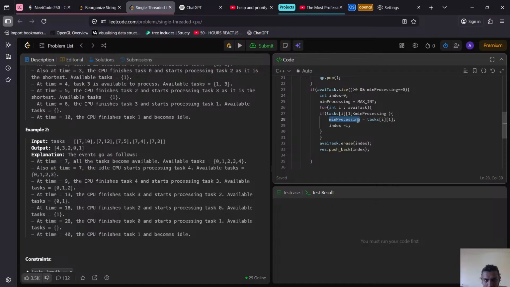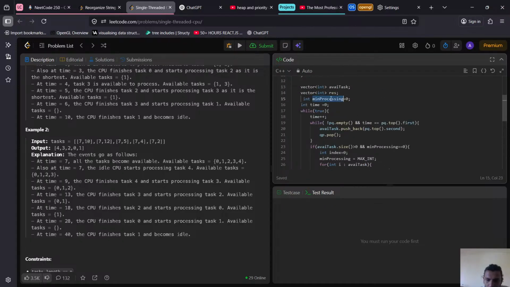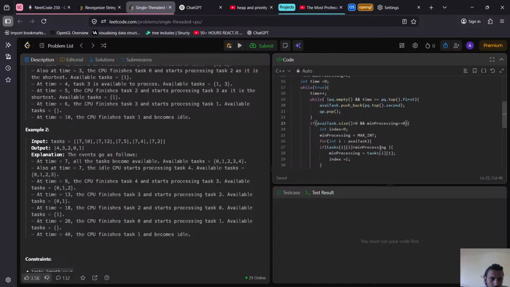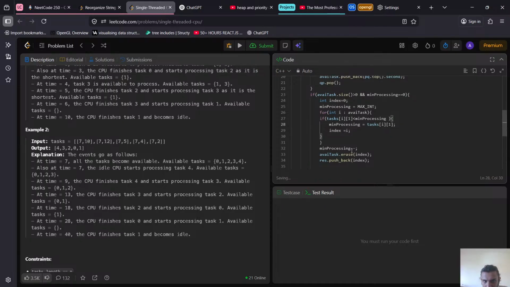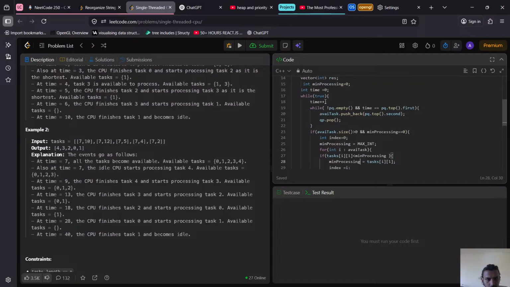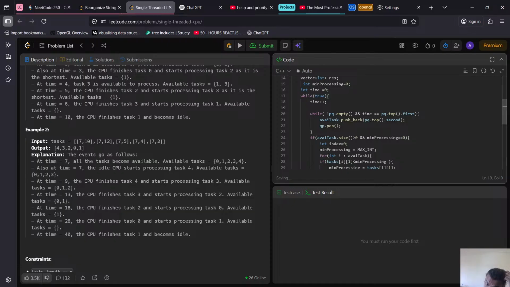At that second, we have the minimum processing time. Whatever the minimum processing time will be, minus 1. Sorry, whatever the min processing time will be, minus 1 second. Once we erase that, add that. So we'll increase the time. So at 7, it will go to 8.